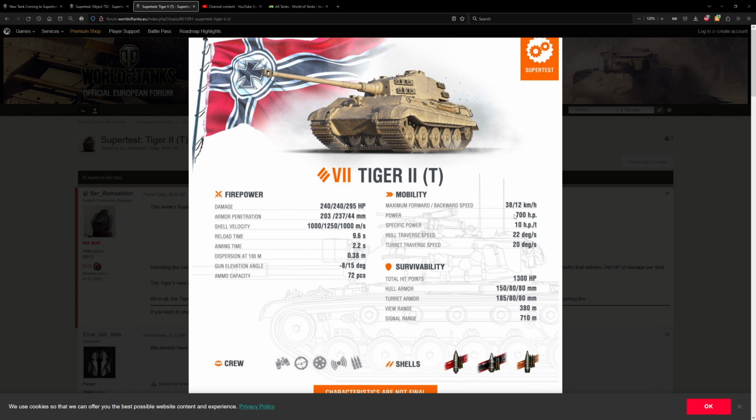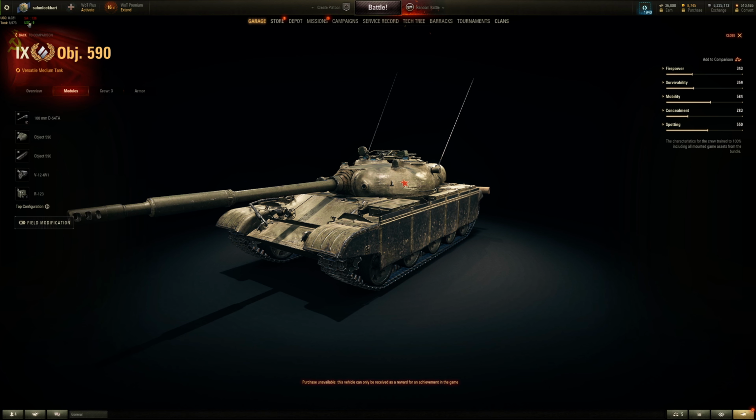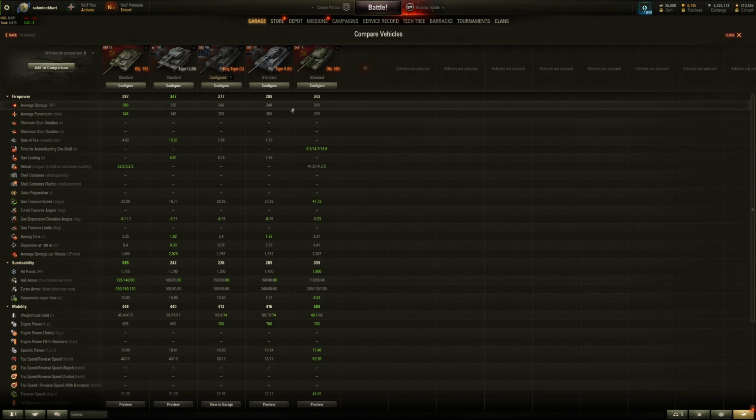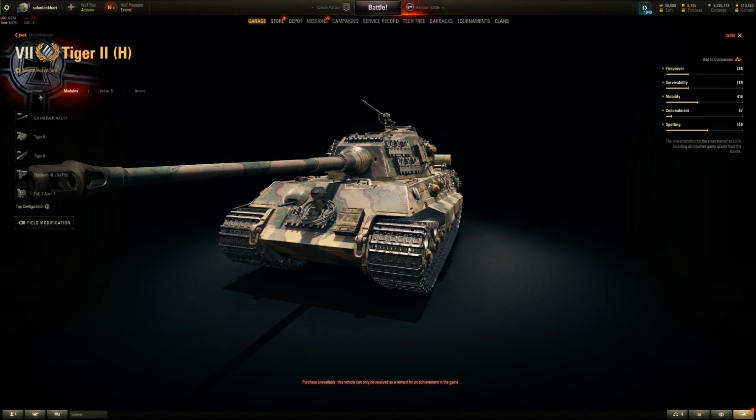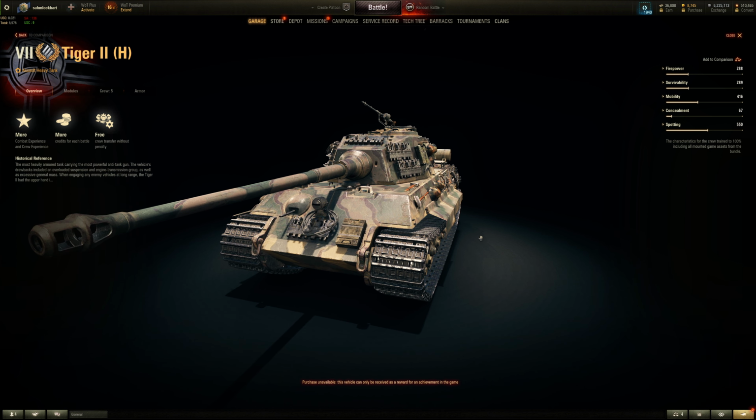Well, technically there's also an actual German version called Tiger 2H on the actual live server. So it's a third copy of the vehicle. The Tiger 2H is practically the same as the Tiger 2 capture, but it has better armor. So practically the same as a tier 8, except it's a tier 7 with the 88mm L71, not the 105. So it's a tier 7 Tiger 2, which is pretty damn good.